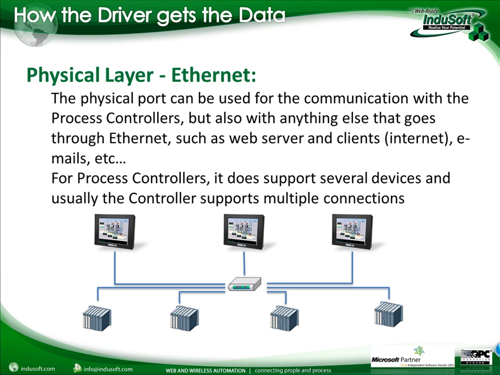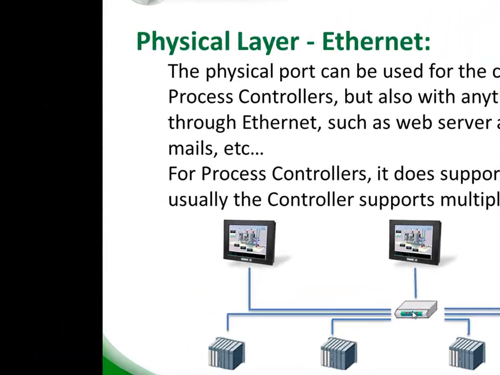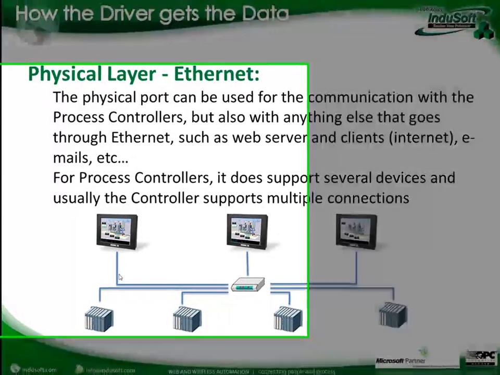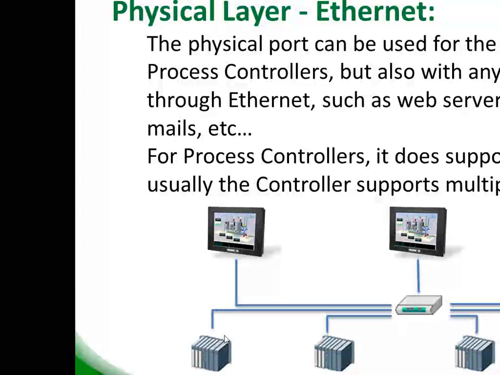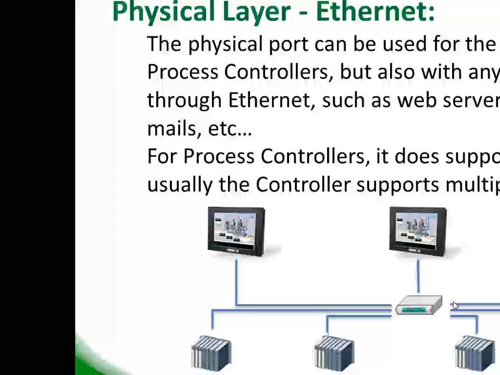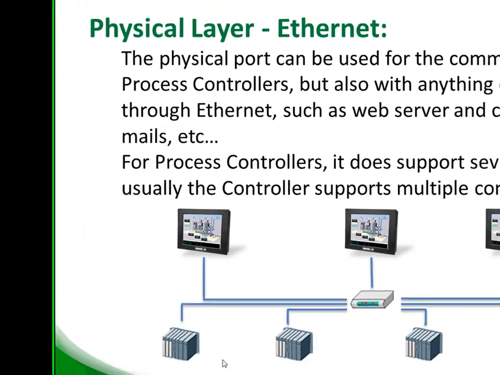So usually you go from your HMI into a switch or hub, or any type of this kind of device, and then from there you go to the PLC that you want. So it's really important that the PLC and its protocol support some addressing method that allows you to go from this HMI to a specific PLC. Let's say you go from HMI A to PLC 1, you're going to have to address that. But if you're on the network, you can address any PLC from any of these HMIs.